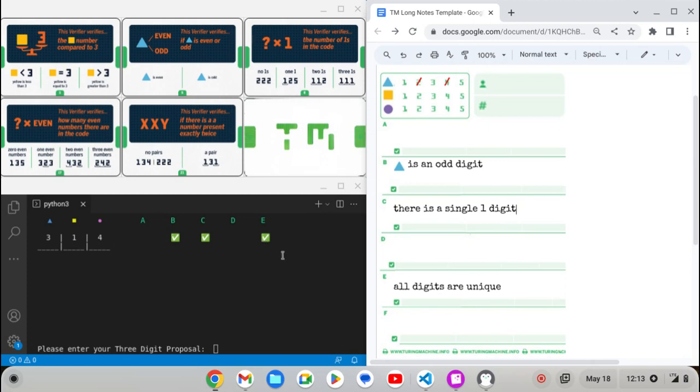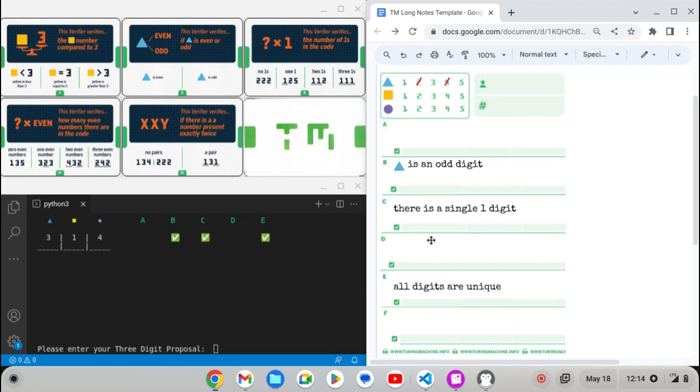I now have to construct my new proposal for the second round. Well, I do know that there's a 1. Potentially it could be triangle, we don't know. But at least we do know that there's a 1 somewhere. We haven't tested what criteria A might be, the middle digit, and we also don't know how many evens there are. So at this point, since I do know there's 1 odd, the 1, again, even, there could be 2, and they would have to be distinct.